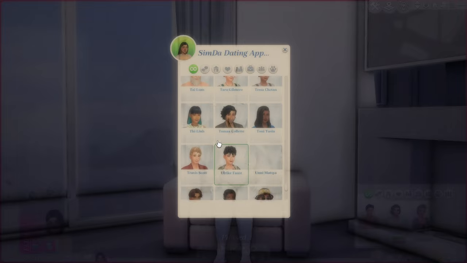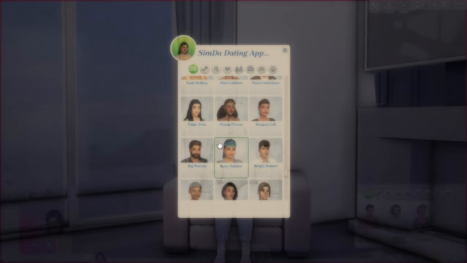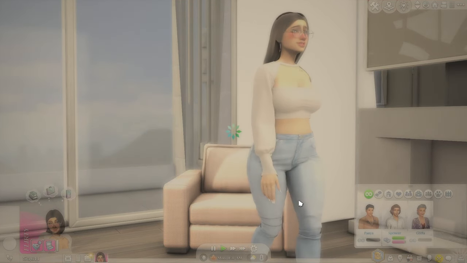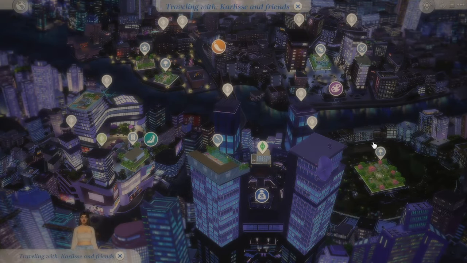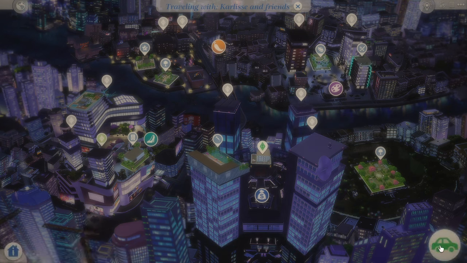Oops, I scrolled too far. Where'd he at? Then it brings you to the world menu, and you can pick where you want to go on a date, just like if you were to ask your Sim to go on a date. We're gonna go to this restaurant, and I will see you when we get there.